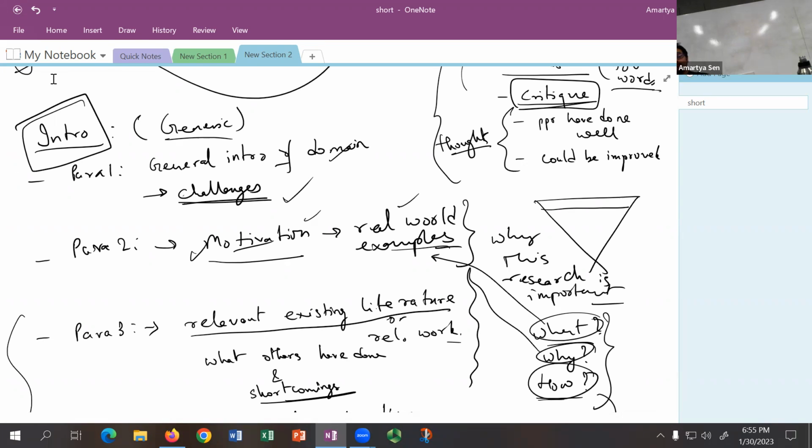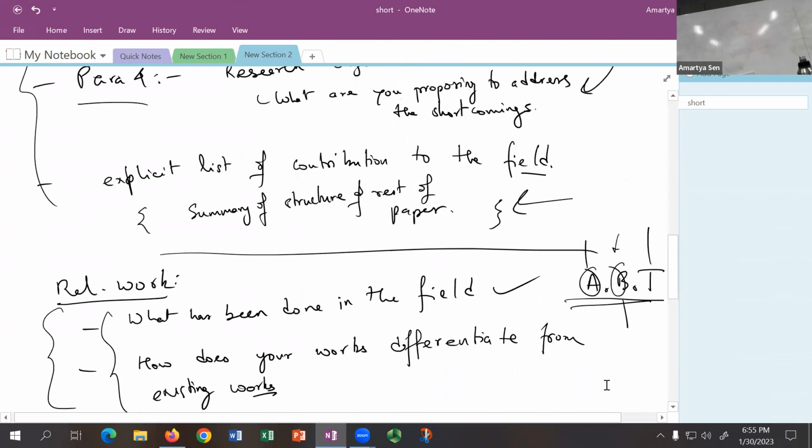So what is important is to convey, in a very good fashion, these three aspects: the what, the why, and the how. So take some time on the introduction. Don't rush through the introduction. That is one of the important sections. Once the introduction is done, since this presentation is 40 minutes, you can take 15, 20 minutes, whatever is necessary to explain well what the introduction is all about.